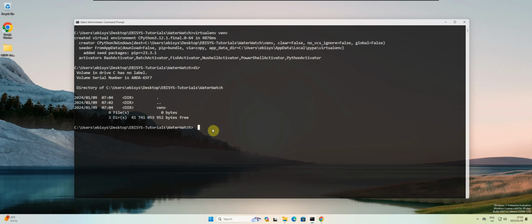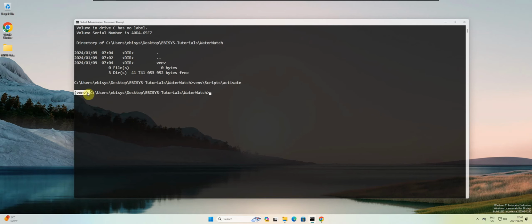So to activate our virtual environment, we will run the following command: venv \scripts and then \activate. Okay, so you'll see the prefix is venv. So this means that our virtual environment is active. So any third-party libraries that we will install now will be installed inside this virtual environment. And that is separate from our system so that we don't have any conflicting third-party libraries.